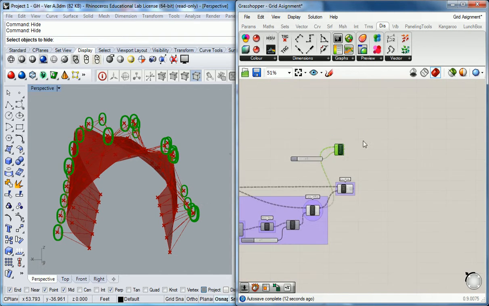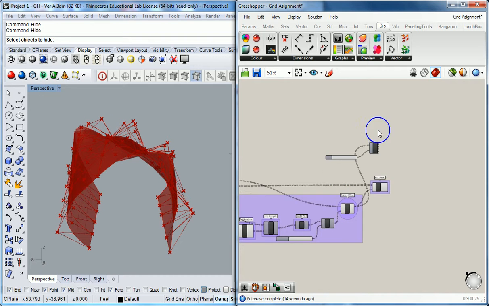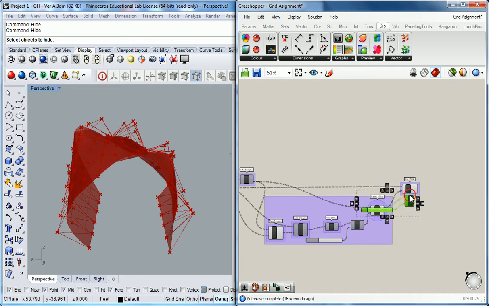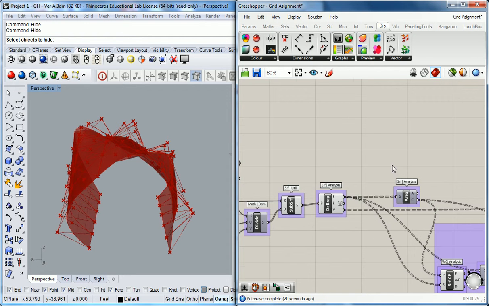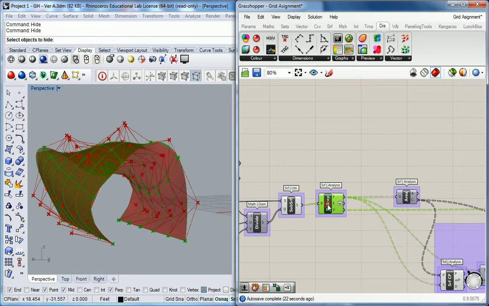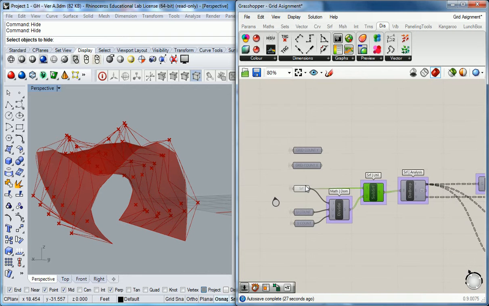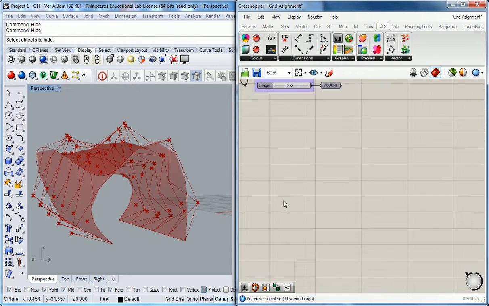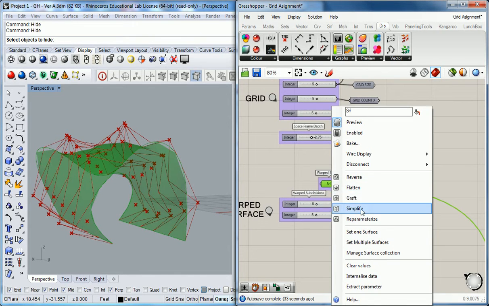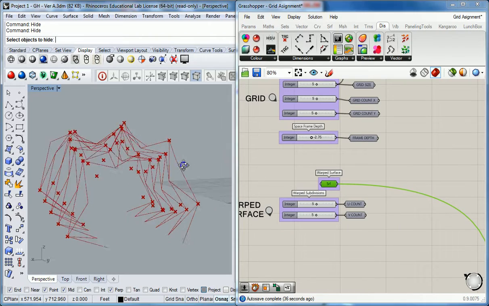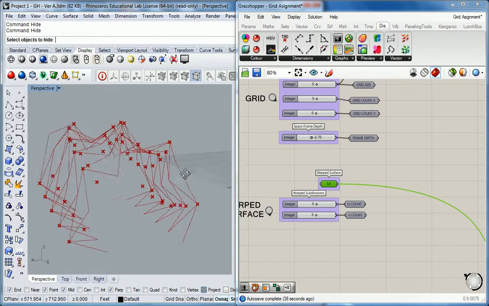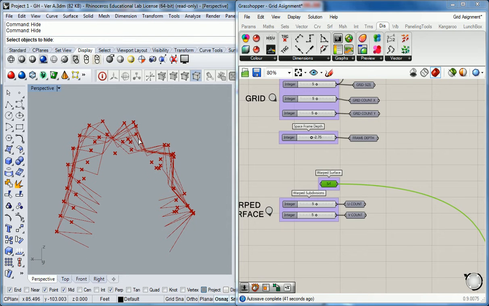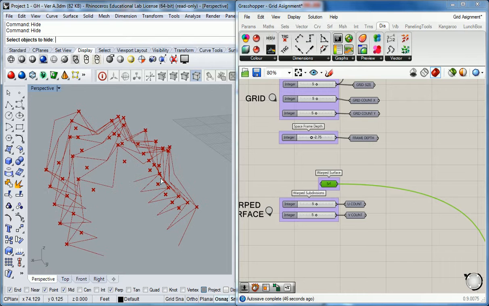Okay? So I'm going to hide this. And we're going to start moving on with a new method of panelizing the front. Okay? So what we're doing, and let me just hide this so you know precisely what's going on. I don't want to see any of the original surfaces. So really, this is what you're going to have. You have your frame in the back. That's just a line, right?